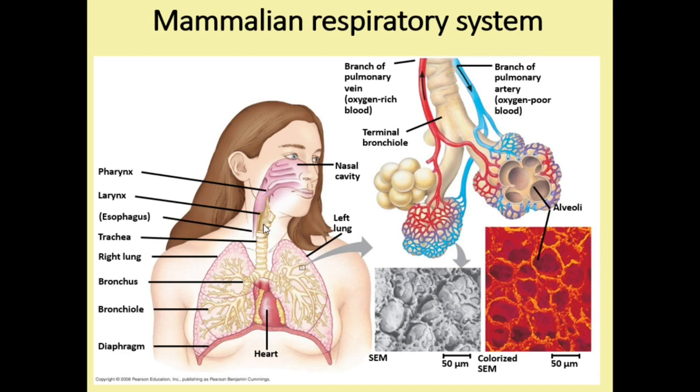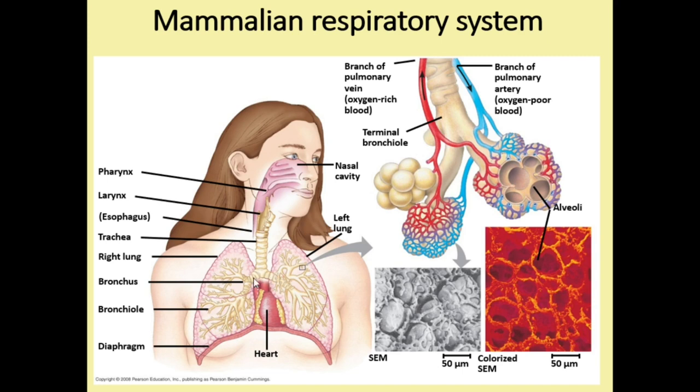So air will move down into the trachea. So you can see here, it's got these ribbed areas. So this is ribbed with cartilage to actually provide support so that the trachea doesn't close over, which is obviously not great. If your head slumped forward, you don't want your trachea closing because you wouldn't be able to breathe. So you have this reinforced cartilage to keep it open. So air will come down the trachea, and then it separates into a right and left bronchus.